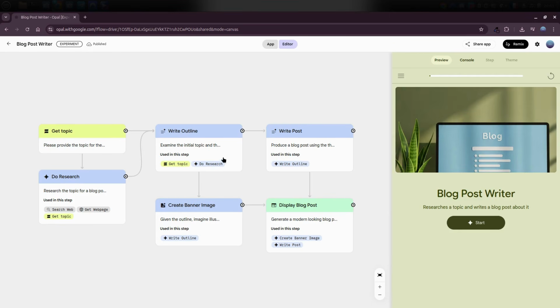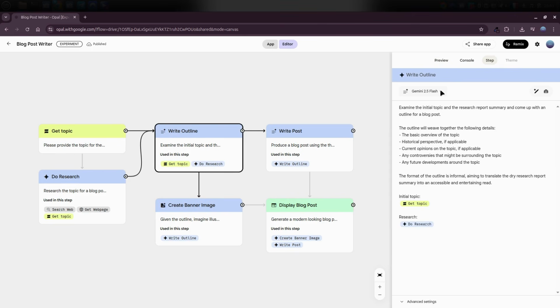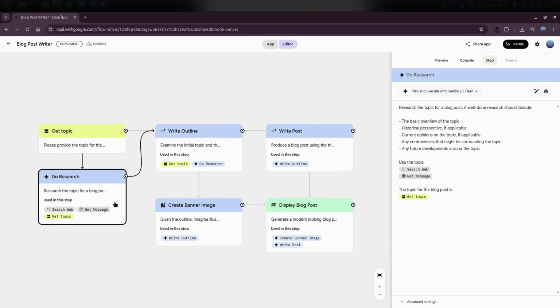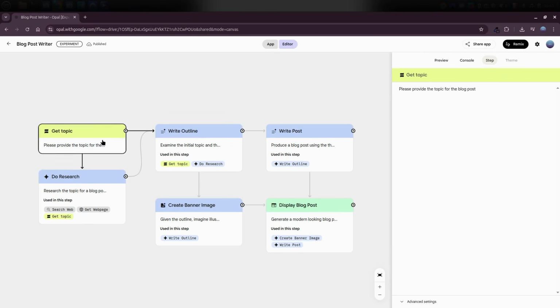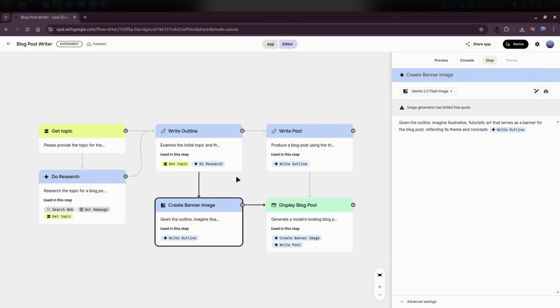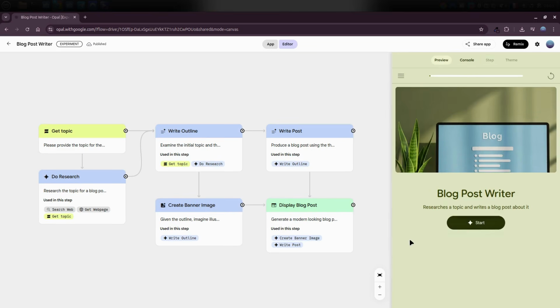Pretty cool, right? And just like N8N, you can click into any step, and at the top, you'll see different options, where you can actually choose which Google models to use. This is such a fresh way to build workflows and experiment with image generation, banner creation, or article publishing. So let's give it a try. Let's start with the article writer.